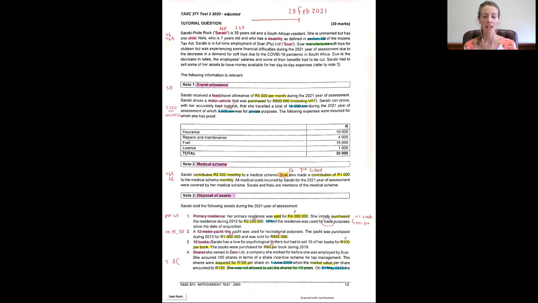And then yellow I use for amounts, specifically Rand amounts. And then blue, some things like kilometers, for example. The point is to get a highlighting system that works for you. I do not want to see yellow everywhere when I have to go back to find things. So this is what works for me.